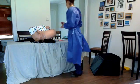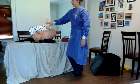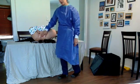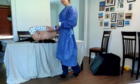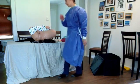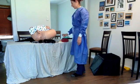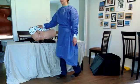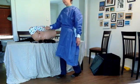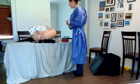So big things with this, if it's been quite a traumatic delivery, we want to look for any tears around the vagina that need any pressure. We want to monitor for blood loss. So we want to put pads in there so we can see how much blood loss is coming, and prepare for postpartum hemorrhage with some large IV access as well. We also want to be well prepared for a neonate resuscitation if it's been a hard labour like this. Early transportation and early notification as well.